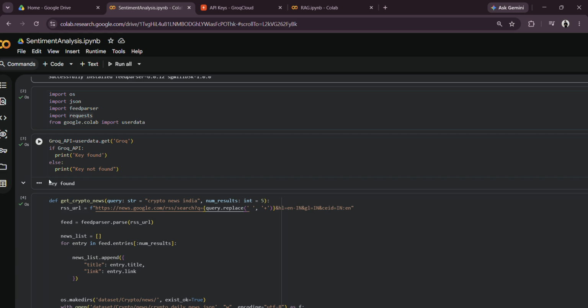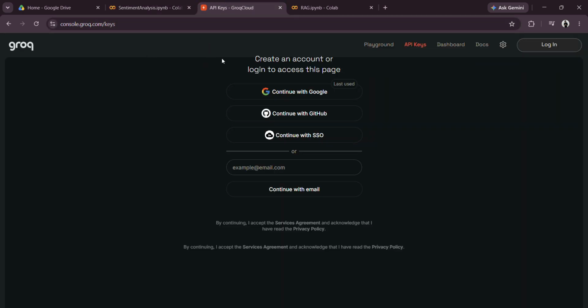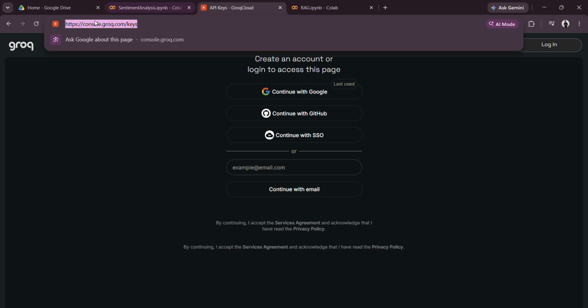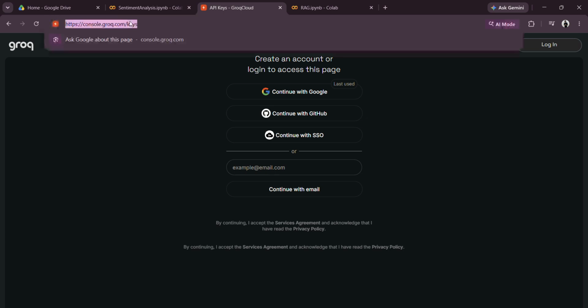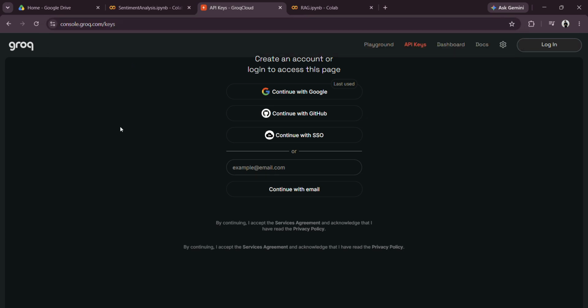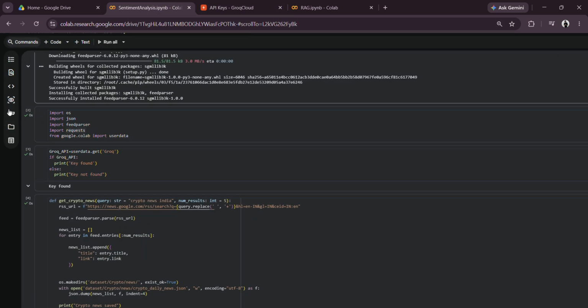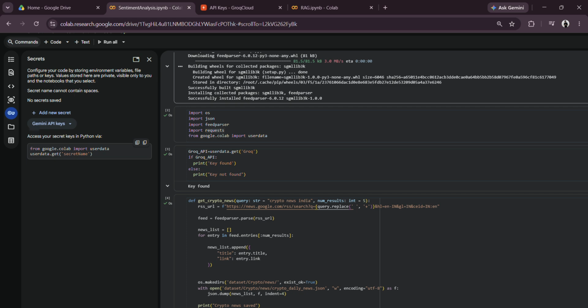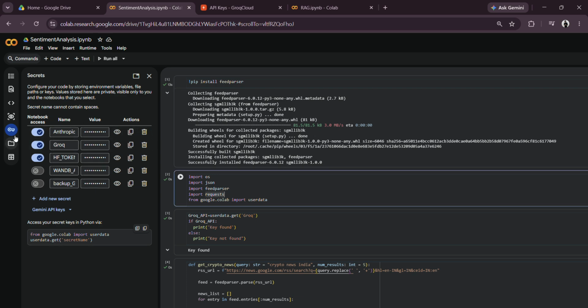So first thing you'll have to do is get your API key. So just go on your favorite browser, go to this link. Because I'm using Groq, I'm using this particular link. You can use any LLM model. Go to API key, get your API key, come in Google Colab, press this key symbol on the left hand side and just add your key. Name your key Groq, add your key and give the notebook its access, and we are good to go.